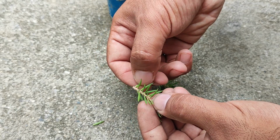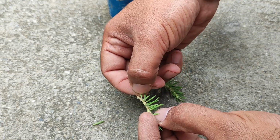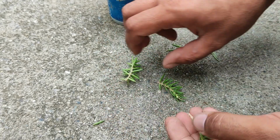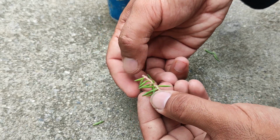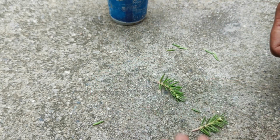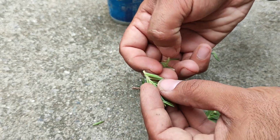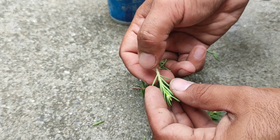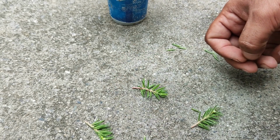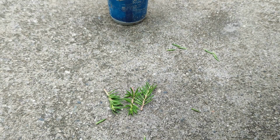Now we will remove the lower leaves. Why is it so? Because if these leaves get in contact with the soil, they can cause certain fungal rot. So we will remove them, and it is the case with every plant. When you are supposed to take a cutting, you need to remove the lower leaves. Now we have removed all of the lower leaves and we have to keep them in shade for certain time or days so that they will heal up.